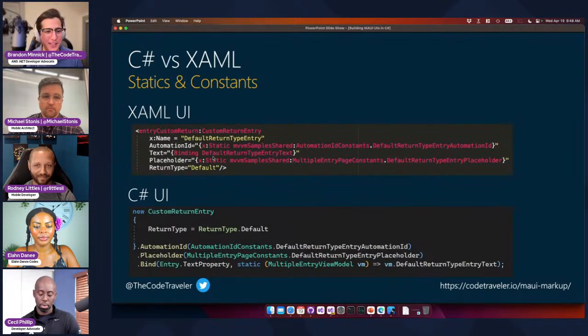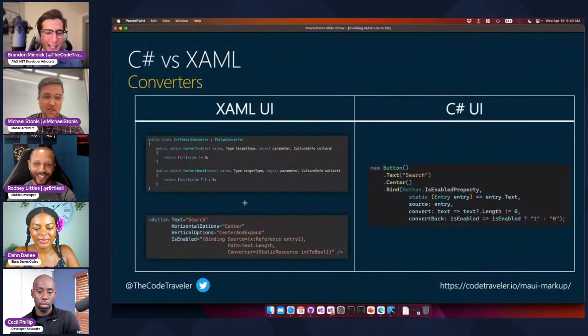But for some reason in XAML, you have to say this x:static, and then you also have to define that namespace above in XAML. And you get this just crazy syntax here that I've never been able to memorize. I always have to go look back up. Whereas when you're doing it in C#, it's very intuitive because C# can handle constant strings. That's super easy.